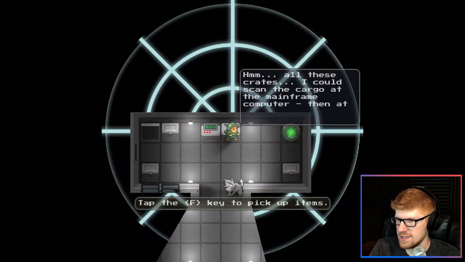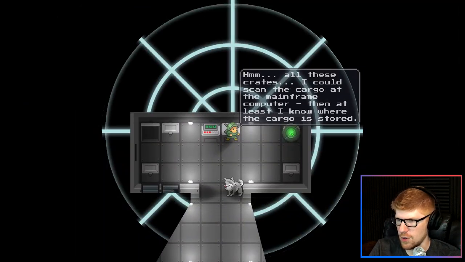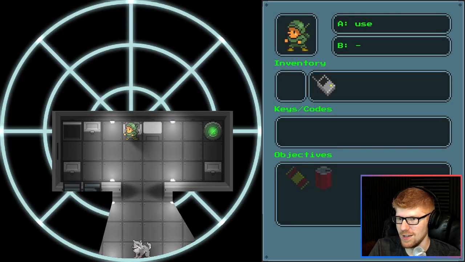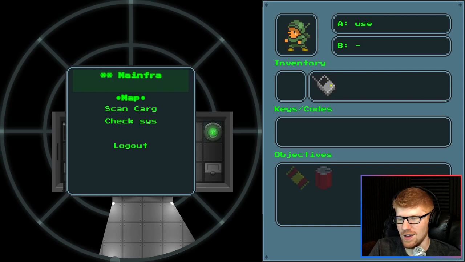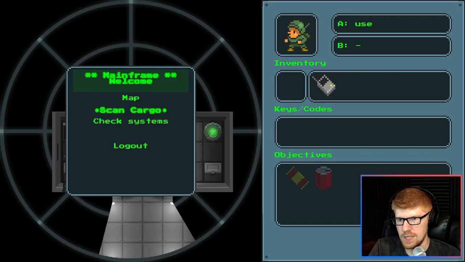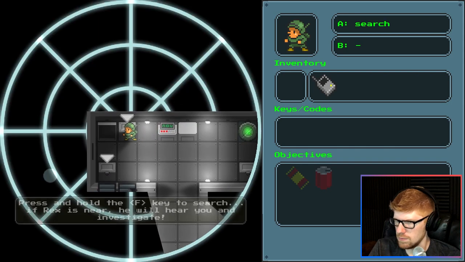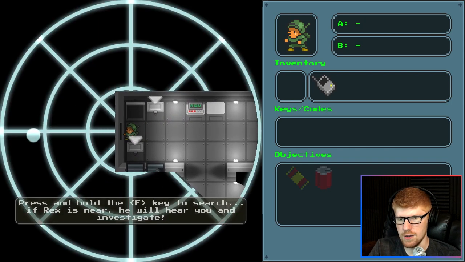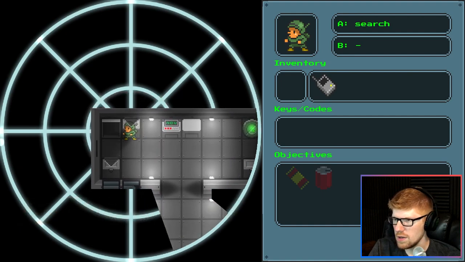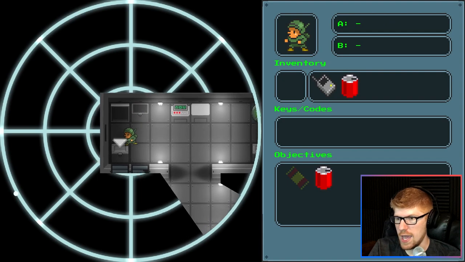All these crates. I could scan the cargo at the mainframe computer. Then at least I would know where the cargo is stored. Okay, I'll do that. Here we go. Scan cargo. Pinging nearby cargo. Food, drink. Did I do it? I pressed any key. What? Oh, wait. Is that it over there? Oh, no, that's Rex. Well, then what? What did it ping? Take... Ooh, I got the drink.